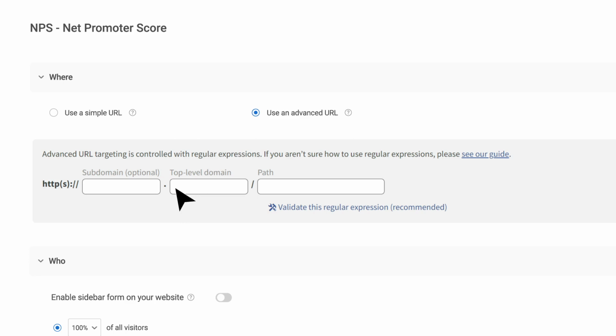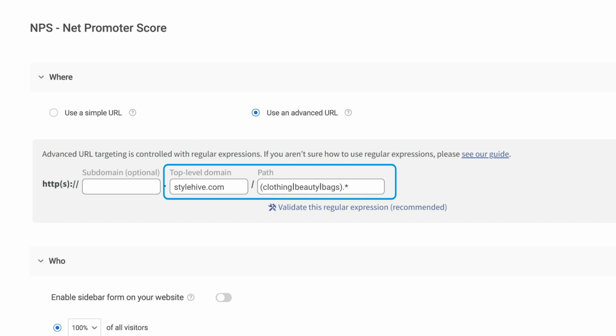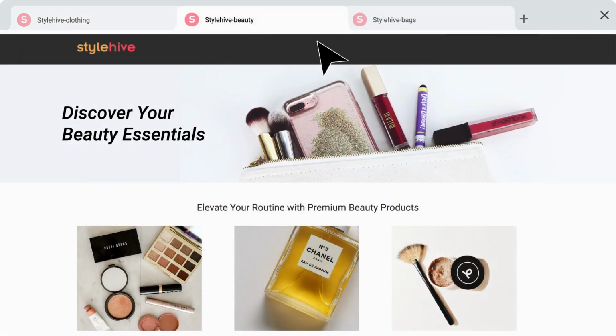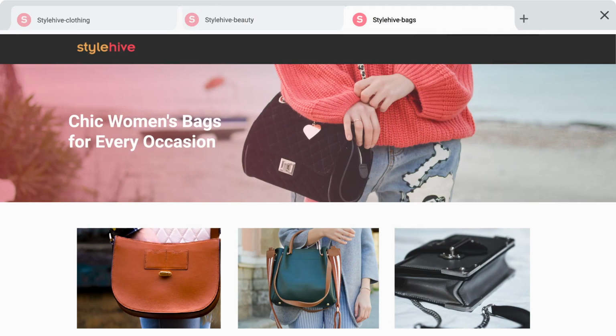One common use case is investigating high bounce rates. You probably know which pages on your site have the highest bounce rate, so it's easy to focus on just those pages with a regular expression. Notice that all the pages are wrapped with parentheses, but each page is separated with a pipe character. This tells Qualaroo to target page 1, page 2, or page 3. No other pages on the site will show the survey.